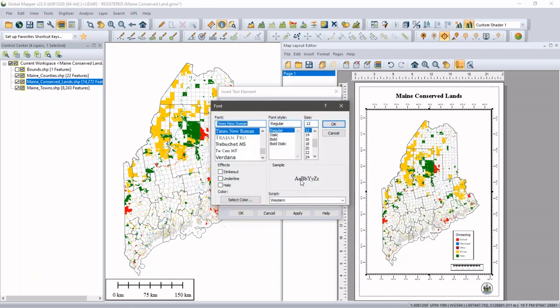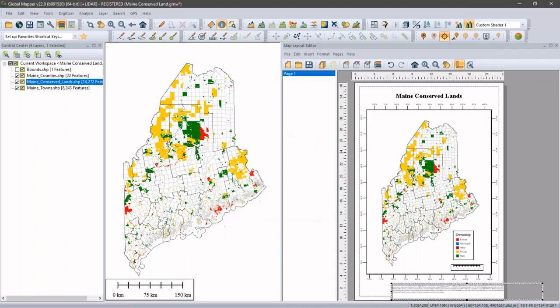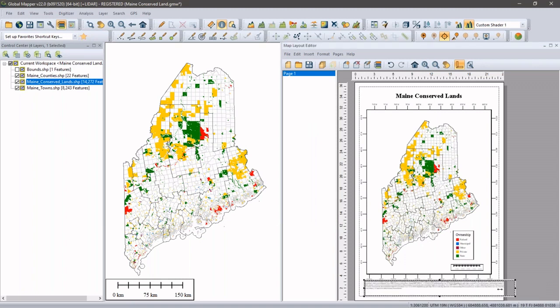And my font in this case we will make 20 point. This was done just again based on trial and error, and we'll click OK and click OK once again. And you'll see my box containing my text now displayed at the bottom of my screen. Adjusting the text box obviously adjusts the alignment of my text. So those are just some examples of elements that we can add to the map view.